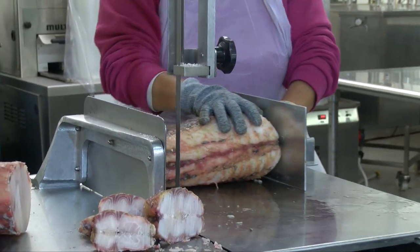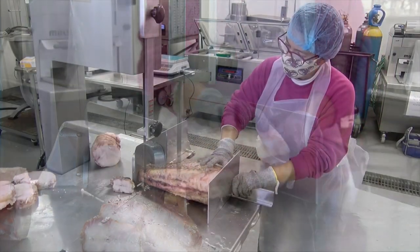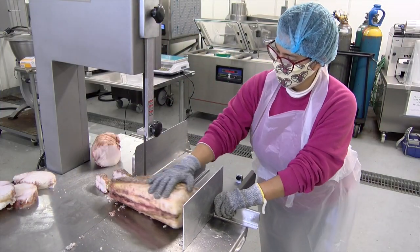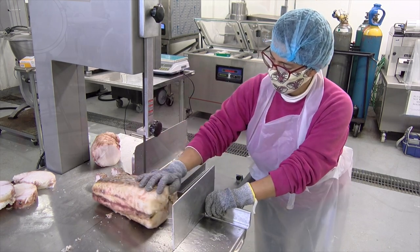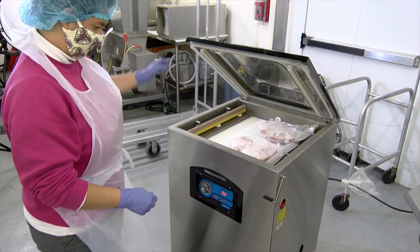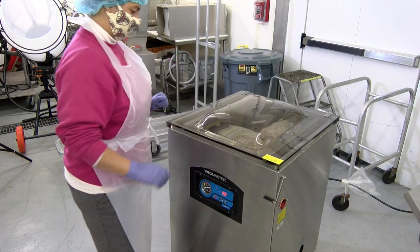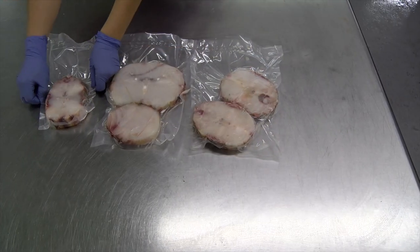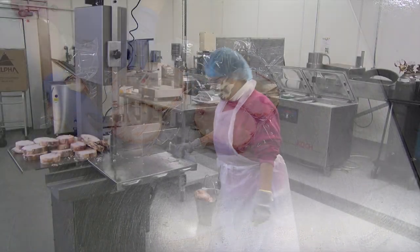Fish steaks are very common in the industry and you can use large fish such as garfish, buffalo, or large catfish, bone in or without bone. Very important: the product has to be frozen to be able to cut it through the bandsaw. You can also use the bandsaw to cut small size fish — use your fish fillets, freeze them in a block, and just cut to make fish steaks.